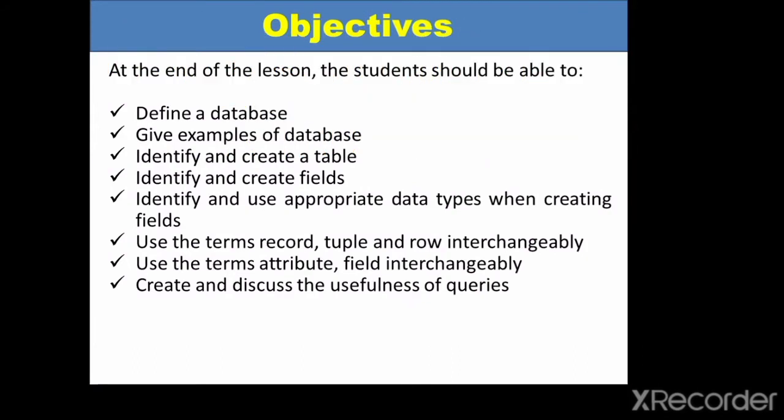At the end of this lesson, you should be able to cover the following objectives: define a database, give an example of a database, identify and create tables, identify and create fields, identify and use appropriate data types when creating fields, use the terms record, tuple, and row interchangeably, use the terms attribute and field interchangeably, and create and discuss the usefulness of queries. Alright, so let's move ahead.